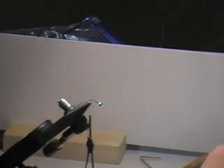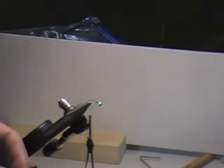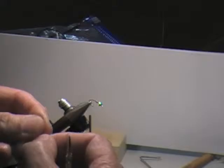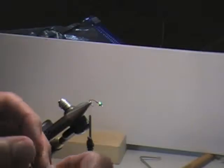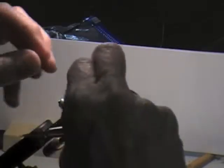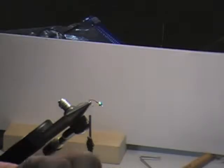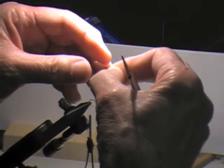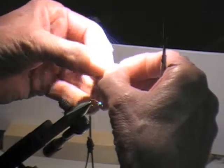I'll put these biot tails on — this is probably the hardest part of the whole fly. You could use biots off of two sides if you wanted; I don't, I just rip a couple off. But you do want the curves facing opposing each other, top to top. The latest issue of Fly Tyer has a real good article about biots — I would highly recommend it. They did a very good job describing biots, the right and left side, the notch and ridge smooth.